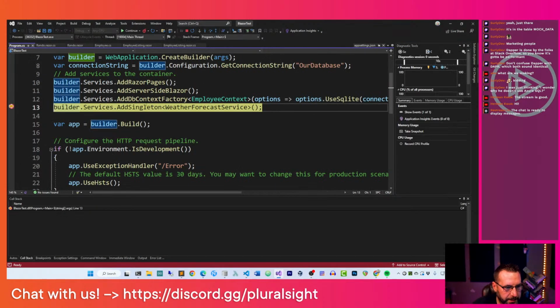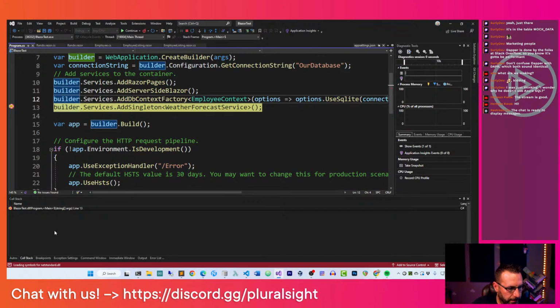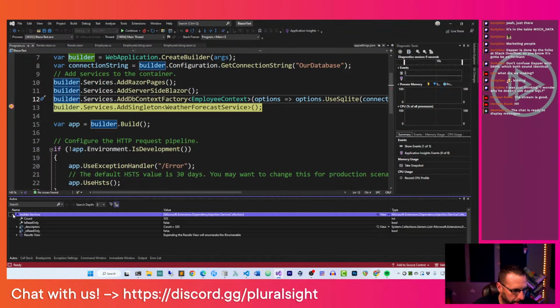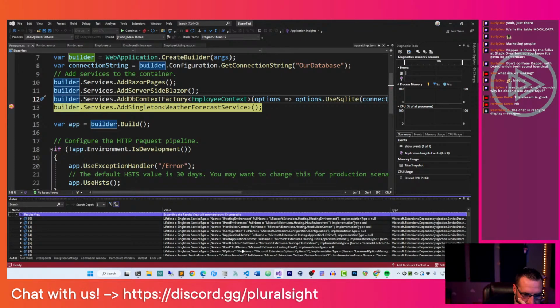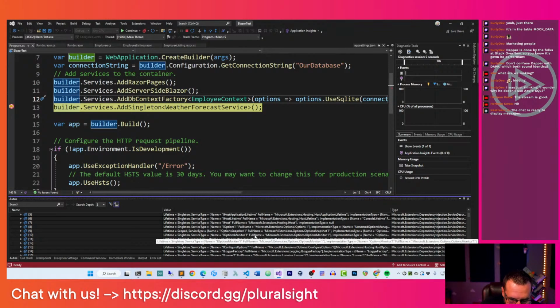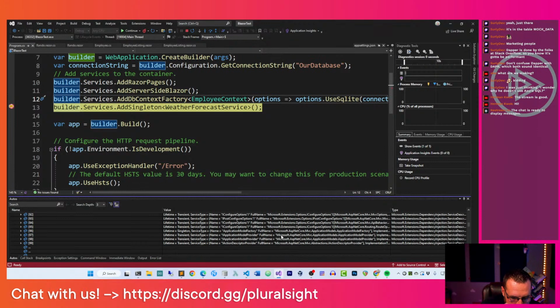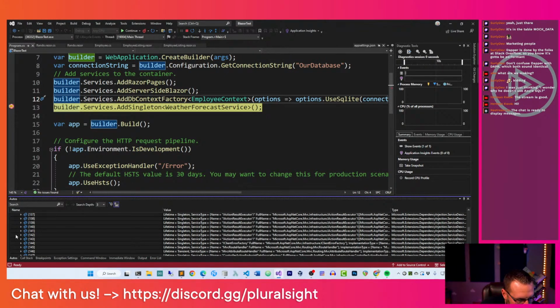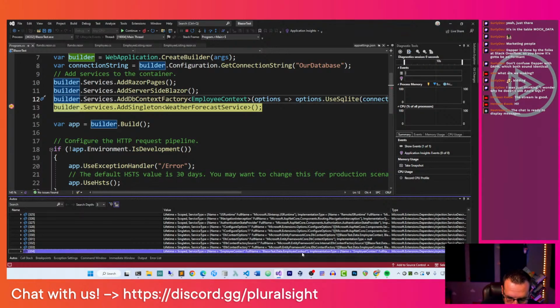And we're just going to do a little inspection. Let's see what Builder looks like. Builder services. 335. Holy moly. And let's see how many singletons we have here. A bunch. I guess probably towards the end, since it was one of the last things before that. Yeah, employee context. Employee context.